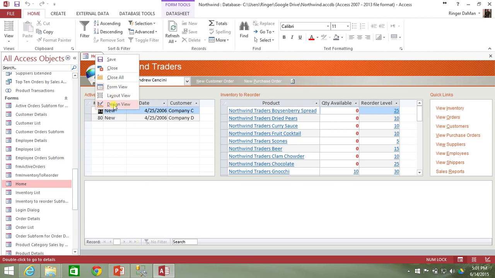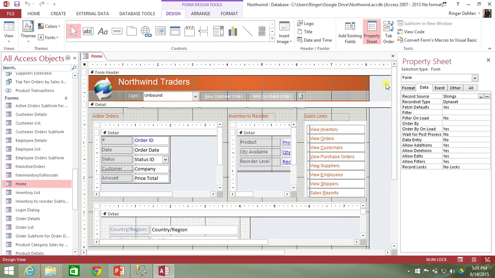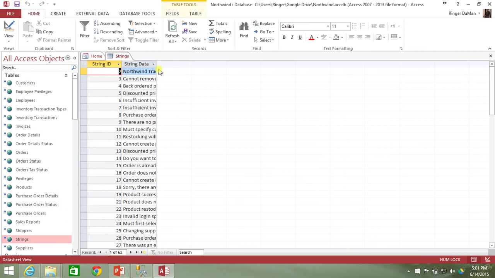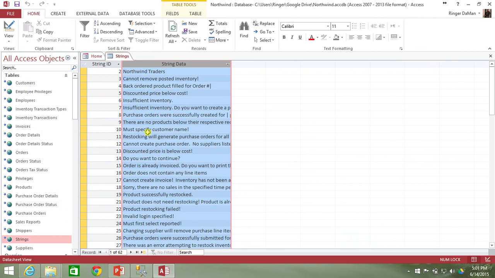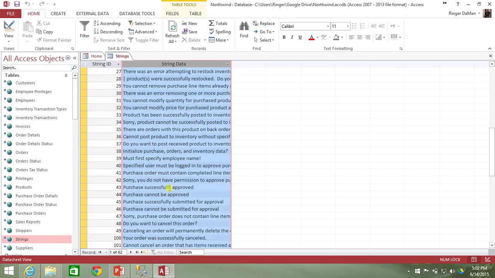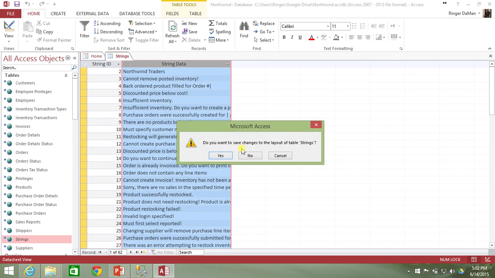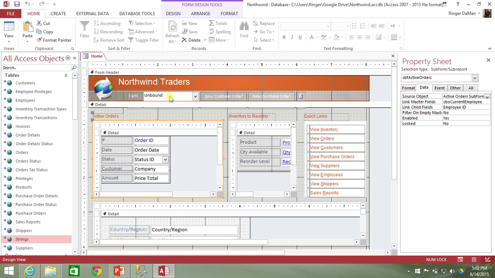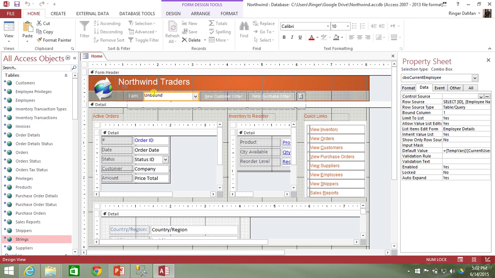And just to reinforce that idea, you can see that the record source for the parent form here is this table called strings. And the strings table, if we just open that up, really has absolutely nothing to do with the employee that's being selected. So how is it working that this combo box is what's dictating what's in the active orders? You can even see the combo box is unbound. It's not bound to anything. So clearly something else is going on for the relationship between this subform and the combo box, and that's what we're going to go over today.